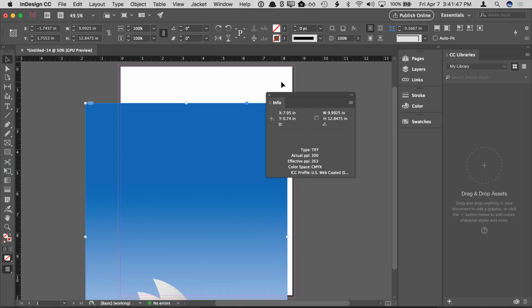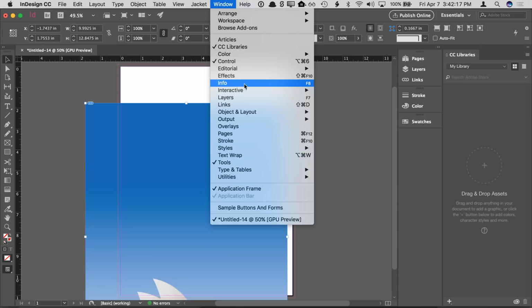They're like 20 inches in the document, and you have to really shrink it down to get it to fit onto the page. But by the time you do, even though the actual pixels per inch was 72, once you shrink it down, it might effectively end up outputting at 300 pixels or even higher. So all that really matters is how it outputs, and that's effective pixels per inch. That's what you want to keep your eye on, and that's in the Info panel, which can be found under Window, Info.